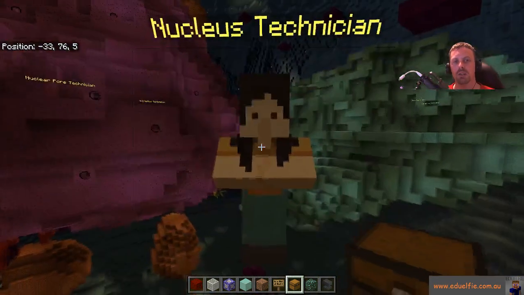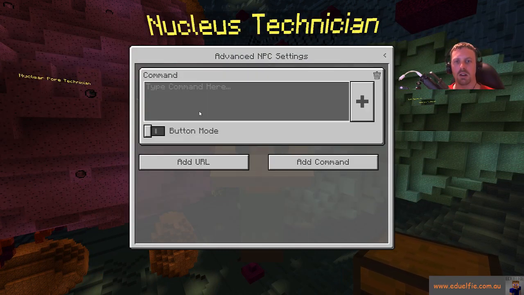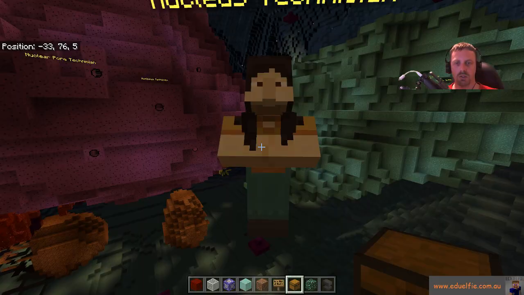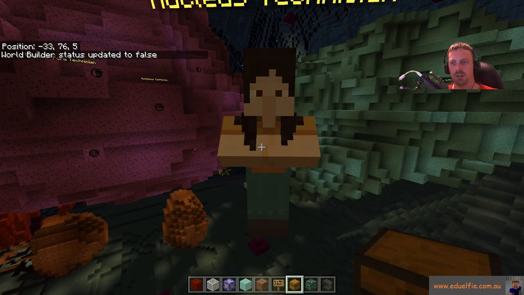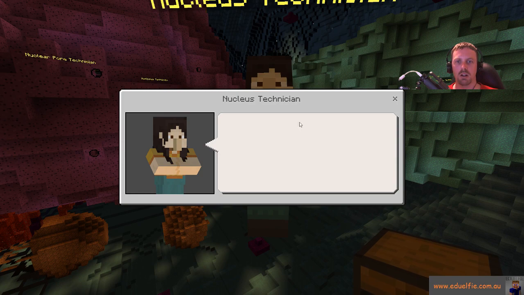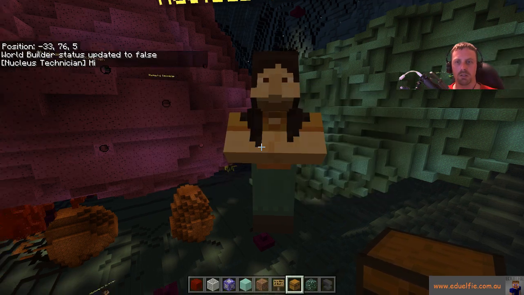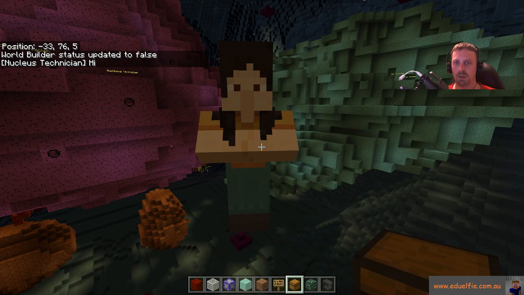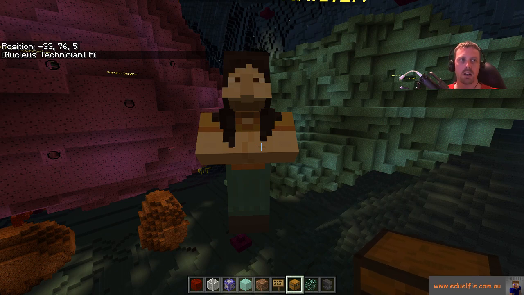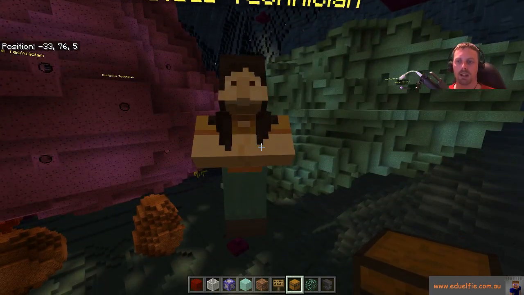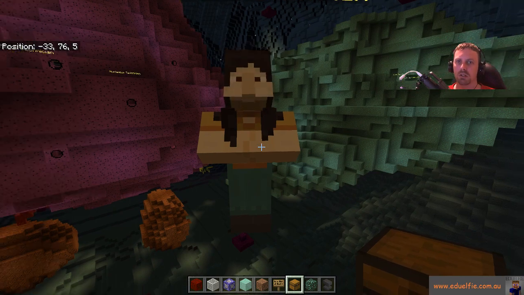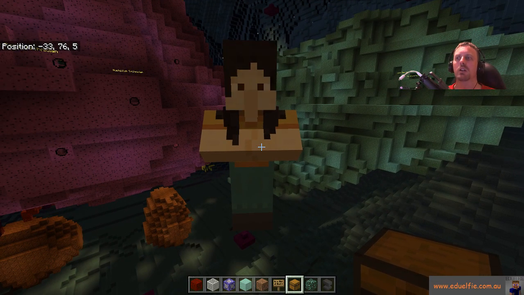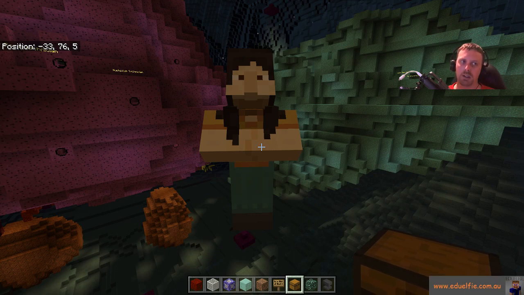Because what happens with this is, if there's another command in here, say hi, as soon as I click that NPC, I get the information, and then when I exit, that command runs. Now that command can run at the nearest player, it can run at all players within the radius, it can do anything like that, but there's still no way of tagging it so it only goes to the person who's clicking that. It's still a standard command block and standard selectors.